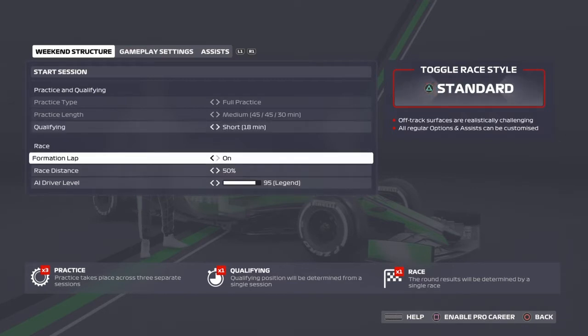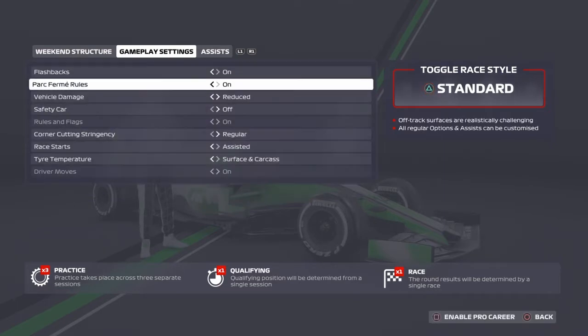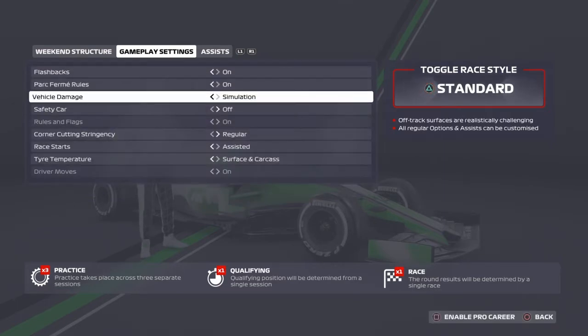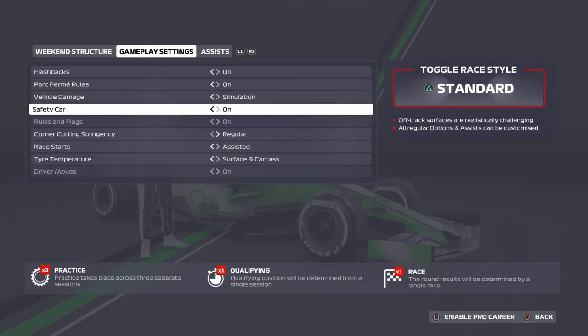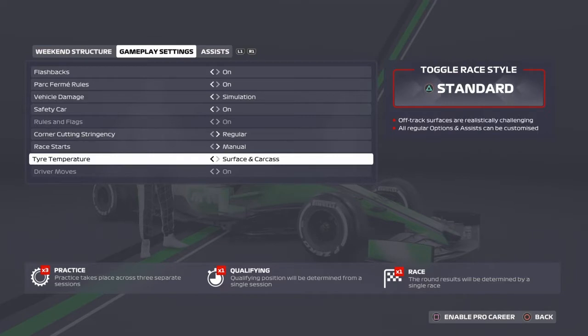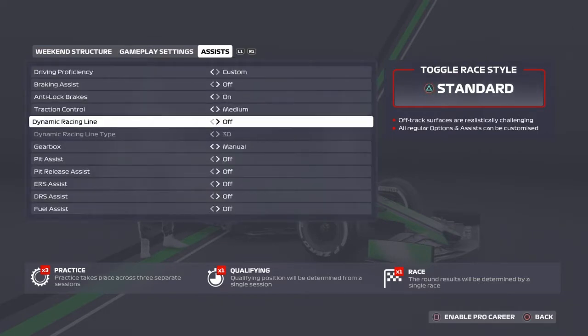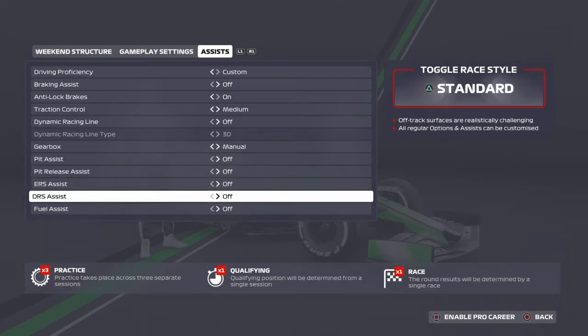So 50% race distance, formation lap on. Qualifying is short. Gameplay settings: flashbacks on, parc fermé rules on, vehicle damage simulation, safety car definitely on, corner cutting regular, race starts manual, tyre temperature surface and carcass. As for the assists, ABS on, traction control medium, everything else is going to be off.